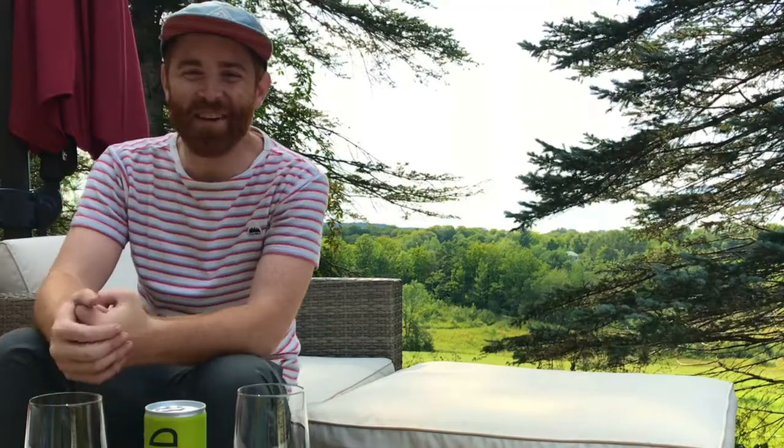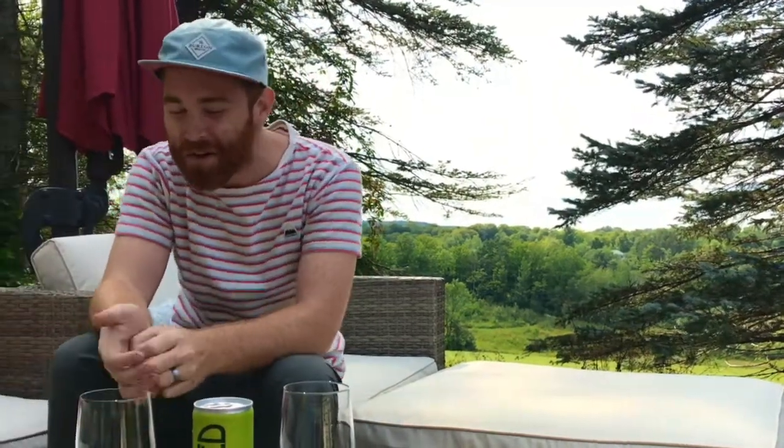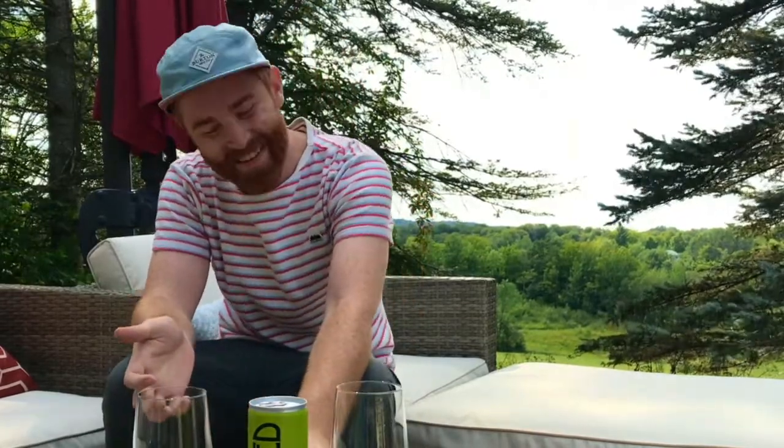Hey, this is the Ginger Vintner here. As I mentioned, we're going to taste the Paul D Gruner Veltliner in the cans — this is the 2018 vintage. Today my husband Roger is going to taste with me. This is actually one of the first cans I've got to taste from one of the producers we represent for Artisanal Sellers here in Vermont.